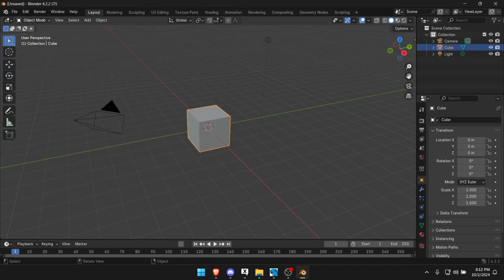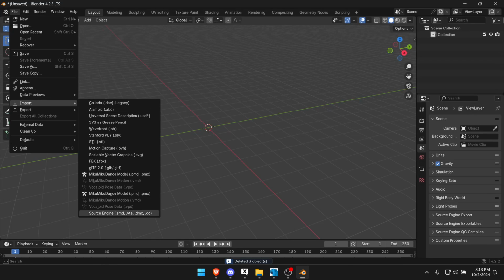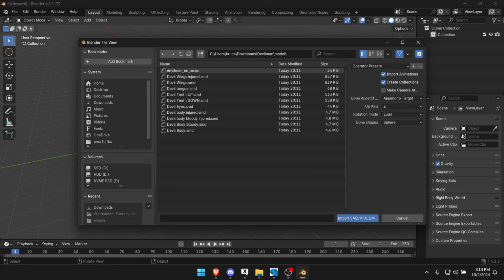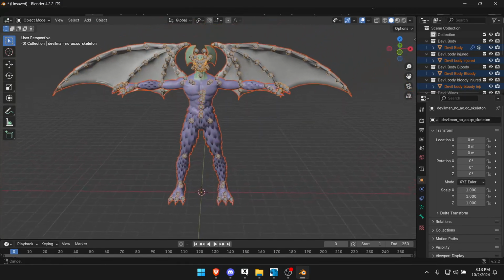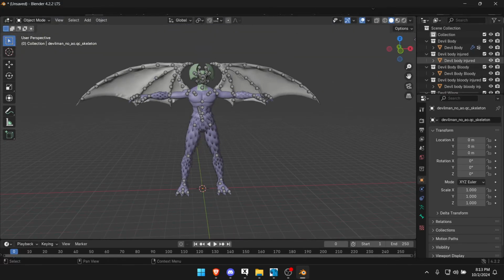Close that. Click on the scene, press A, delete, file, import, QC, and look for the QC file. So sometimes your model might have different body groups.